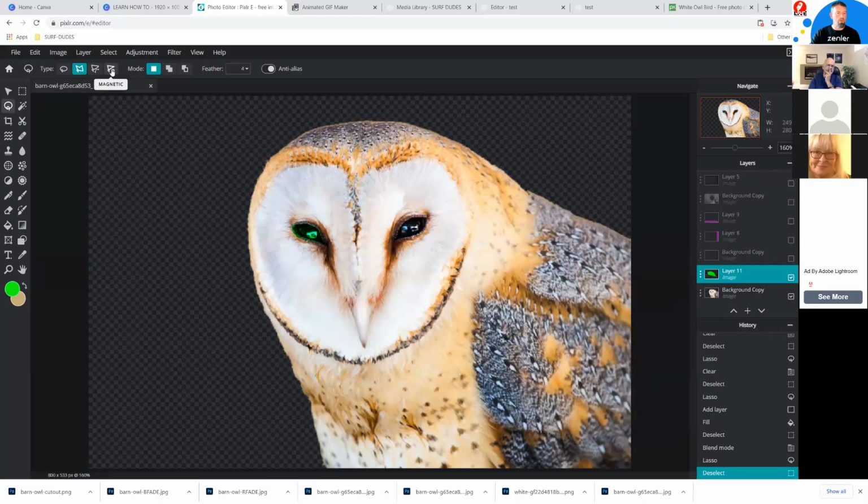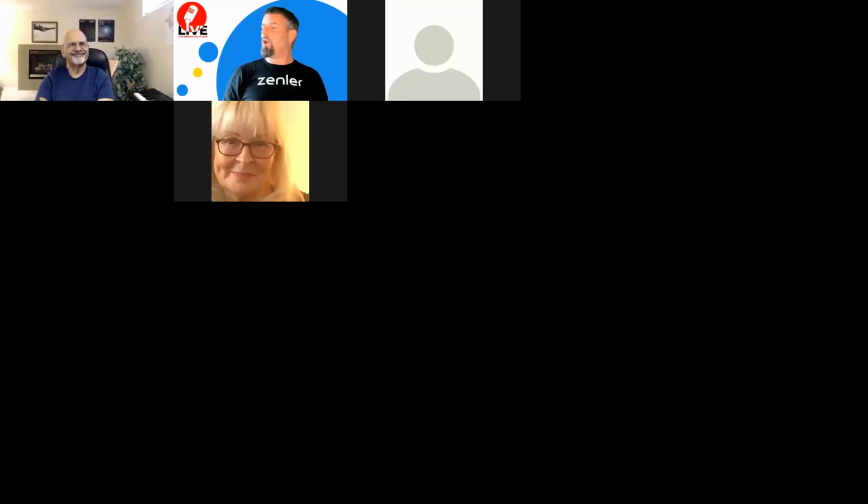And you've also got the magnetic tool. The magnetic tool is quite weird because it will actually try and snap to the edge. Do you see how it's snapping to those colors as you go around it? This can be quite good to cut things out as well. You just go around and it tries to snap to the edge of things. Very good with things like walls and stuff. You can go around the edge of that and then you can get something cut out like that. So that's how it works. Double click to end it. There we go.